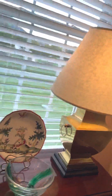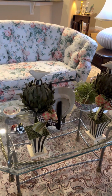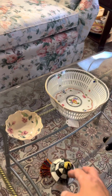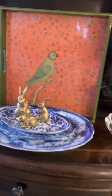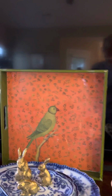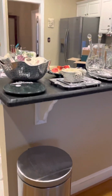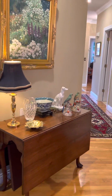We'll have the lamp. Giant ginger jar. Mackenzie-Childs stuff here. We've got lots of that scattered around. It's like an ornament. Pair of wingbacks. These big pieces of furniture are Hooker Furniture. Made in America. Actually made in Virginia, I think, Bridget said. Now, I don't know if it will look like this by the time we actually have the sale. There's another Mackenzie-Childs pile there. Because we tend to move stuff around.